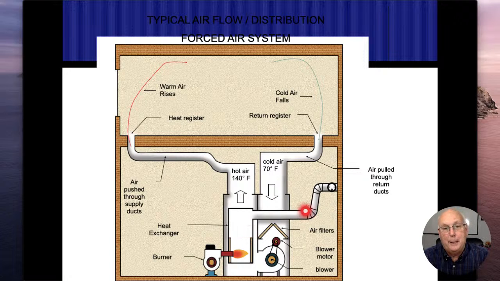If I ran this pipe through the negative pressure and I had a hole or a crack or something where we saw that rust corroding it, I'm actually going to be creating a vacuum and pulling the bad gases and the carbon monoxide into my circulation air. So we don't want to have any sort of venting running through a low pressure zone, like any ductwork that's going to be before my blower fan.